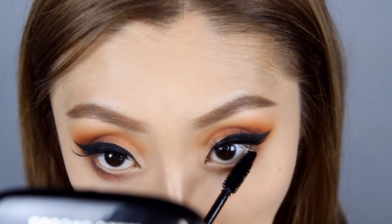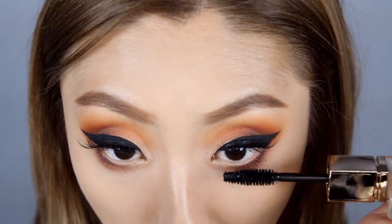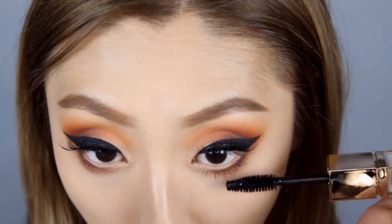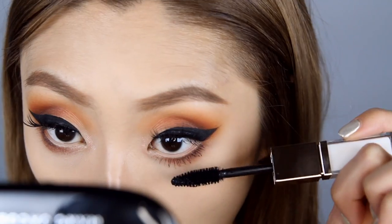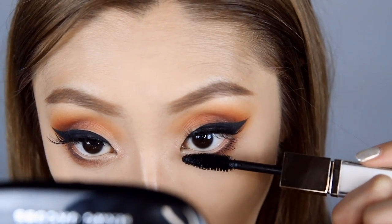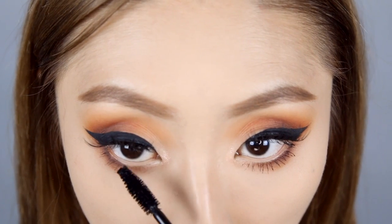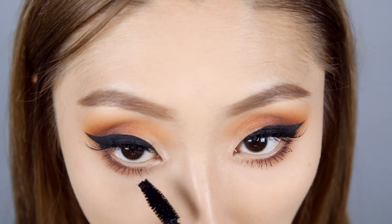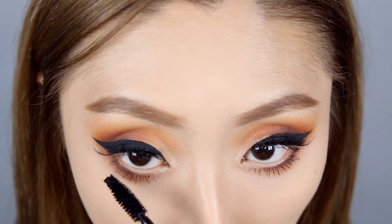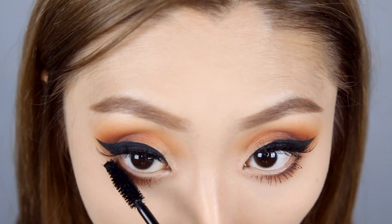Moving back to the bottom lashes, I'm going to add a light coat of this mascara right on top of the primer. This mascara is really cool because it's formulated with little fibers — you can actually see them if you look at the wand; there are little tiny pieces of thin hairs, kind of like little cotton ball strings of hairs. It sticks to your lashes which gives them more length, so this mascara is really nice if you have short stubby lashes — it really helped extend my bottom lashes even more.